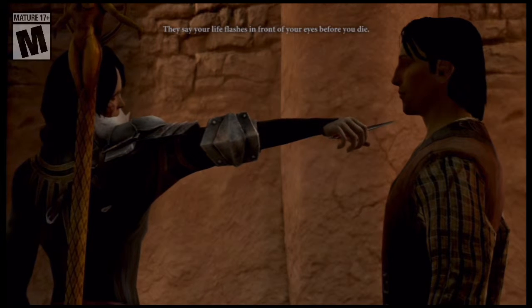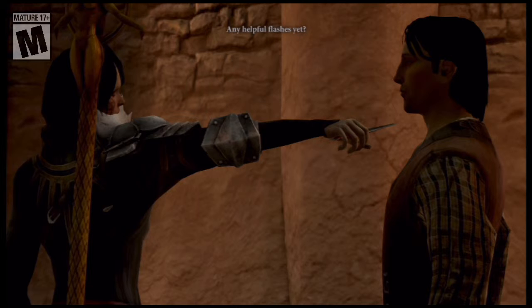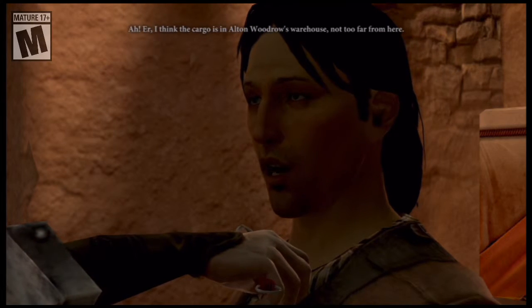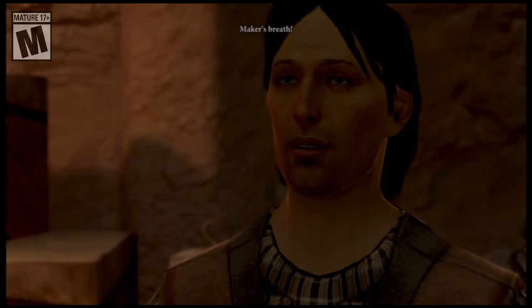They say your life flashes in front of your eyes before you die. Any helpful flashes yet? I think the cargo is in Alton Woodrow's warehouse, not too far from here. Make us breath.